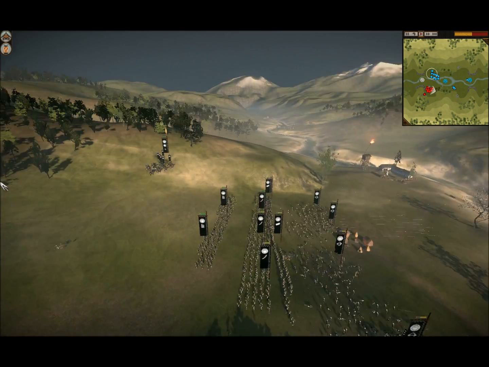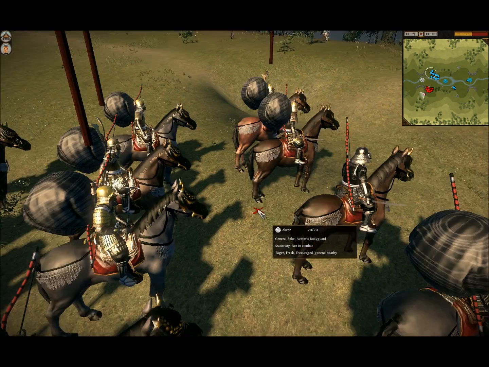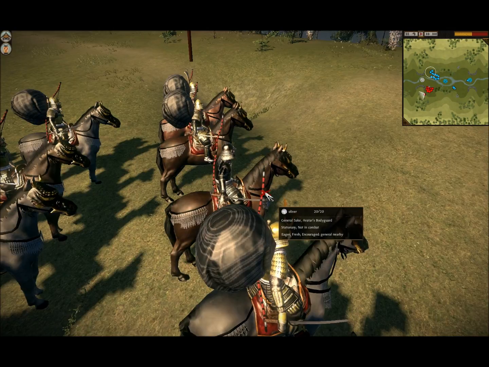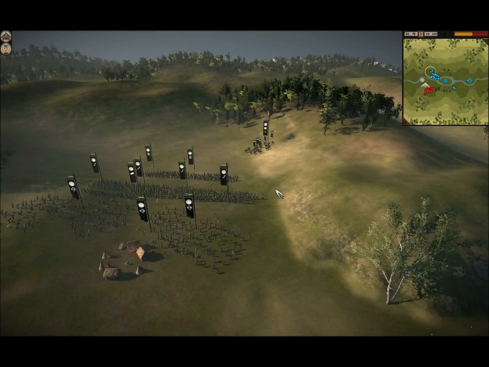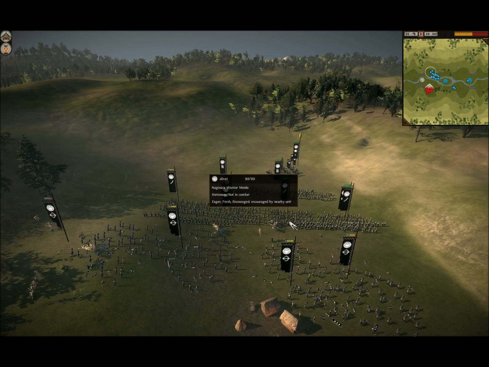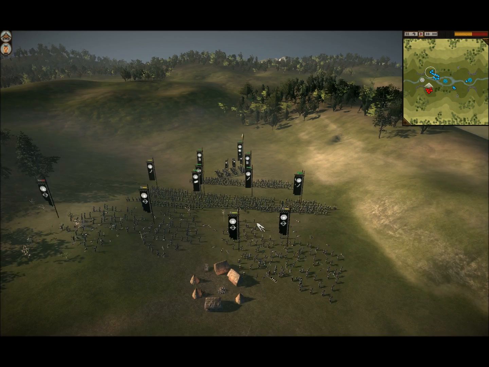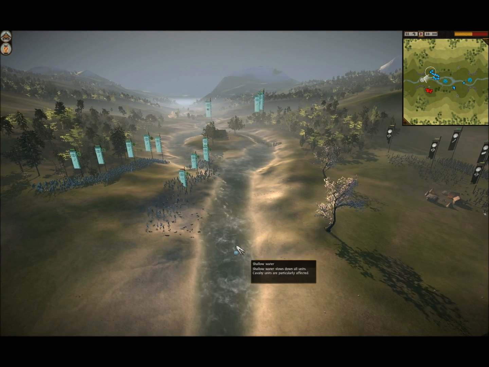So yeah. Also, I don't think I mentioned this, his general's name is actually called General Sake. So yeah, pretty cool. And he's actually gonna run him up to his main army body here, and he's going to inspire his troops. And this skirmishing duel is still going on.